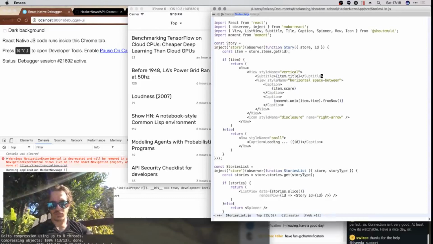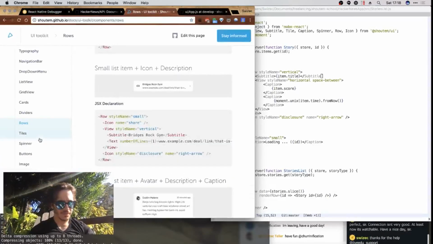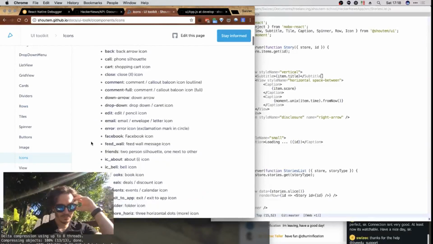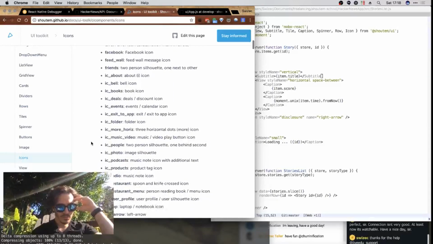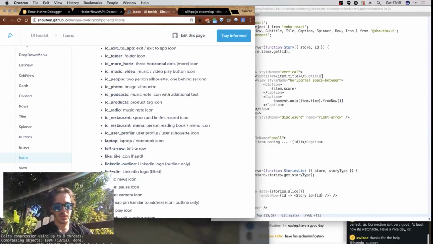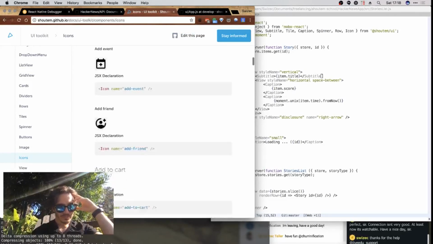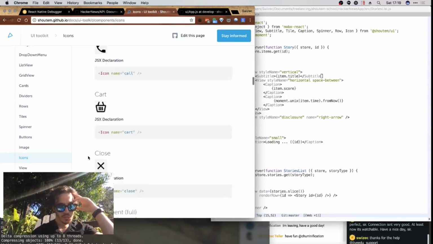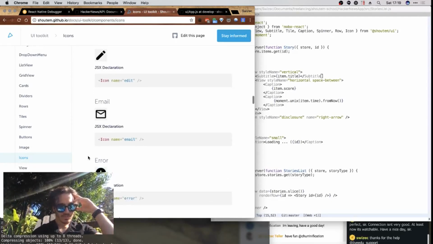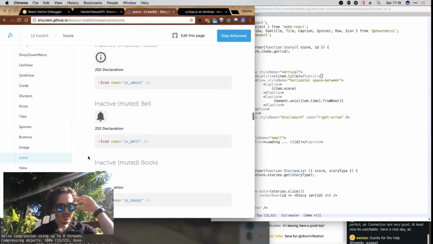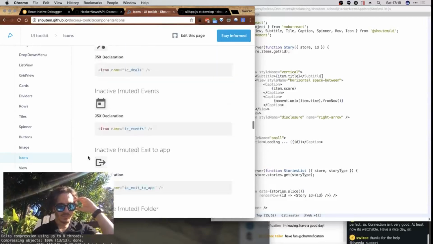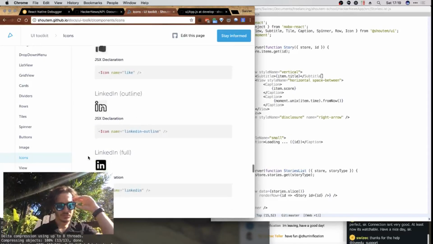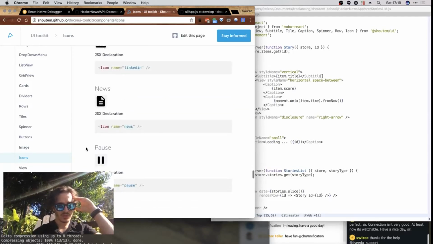Okay, so we have subtitles, and I need a heart icon. Let's see, what kind of icons do we have? What? How's there no heart icon? Stars? Yeah. I can't believe we don't have a heart icon. Oh, we have a like icon. Okay, that works.